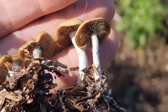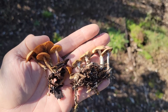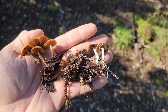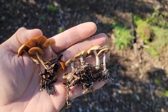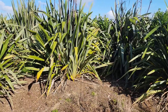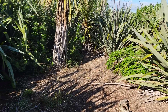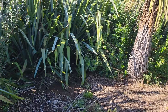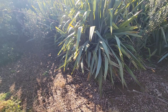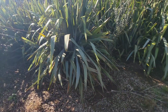Galerina marginata is deadly, while Psilocybe subruginosa is psychoactive and generally harmless. But it's more than just looking at pictures and comparing them — you have to actually know the differences in morphology, spore color, etc., and know that they grow together and that dangerous lookalikes exist. With all this Phormium and the endless landscaping beds, they've really created a wonderful habitat for wood-loving fungi — psychoactive, harmless, or deadly — to thrive.